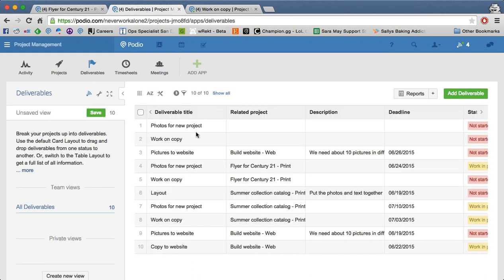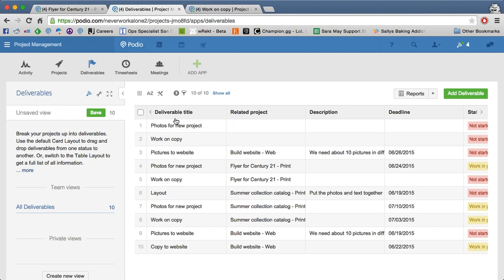One of the common questions we get is what's the difference between deliverables and tasks? As you know, you can set up Podio tasks. Podio tasks are more like quick to-dos. So we use them on our team for more personal things that don't really need any collaboration or communication. I'll use it for reminders if I need to read something or if I need to follow up with someone. That's the ideal use case for a task. Deliverables are more for things that you need to collaborate on or things that you really need to track. And they're things that you want your team to have visibility over.